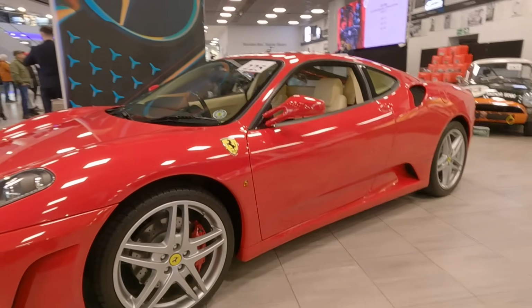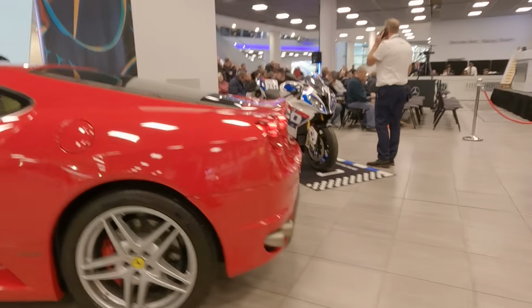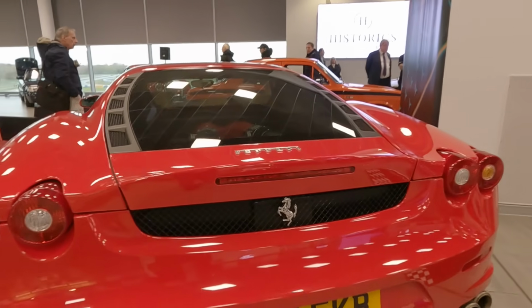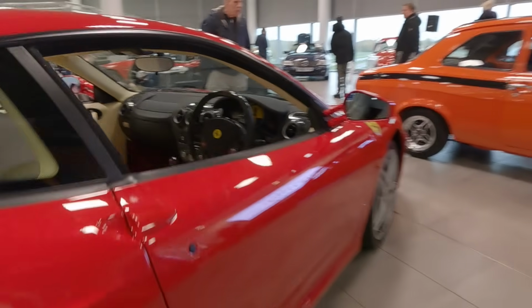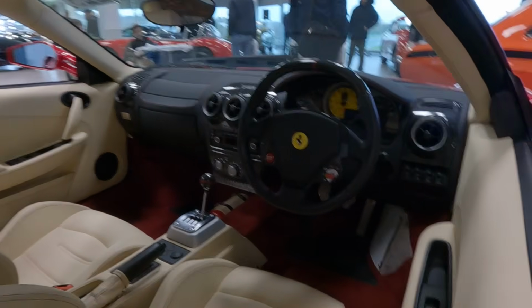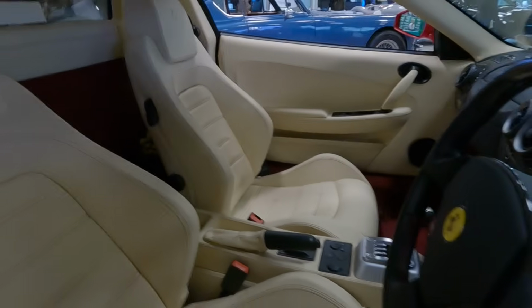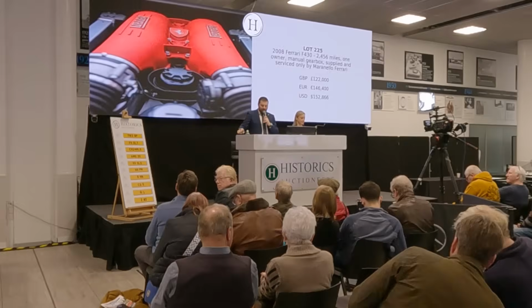2008 Ferrari F430. This is in beautiful condition, Rosso Corsa, crema interior. I think these had the Enzo rear headlights, someone might be able to correct me. And Ferrari certainly know how to dress an engine. 4.3 V8 there, 485 horsepower at 8,500 RPM. Importantly, gated manual. This is in wonderful condition. Superb history, stored for the last 4 years with some recommissioning work. One owner, 2,500 miles. This will make strong money. £105 to 135,000 guided.